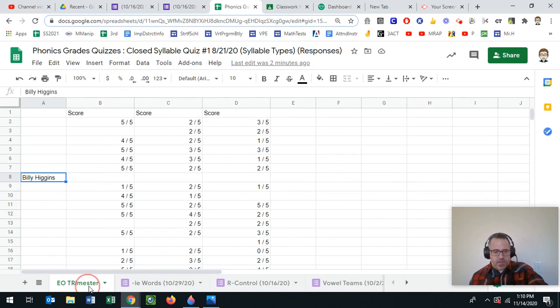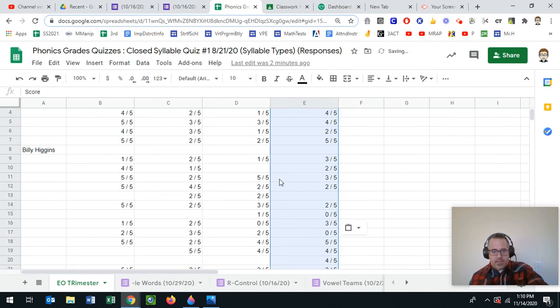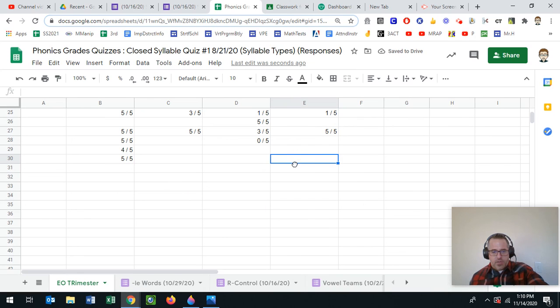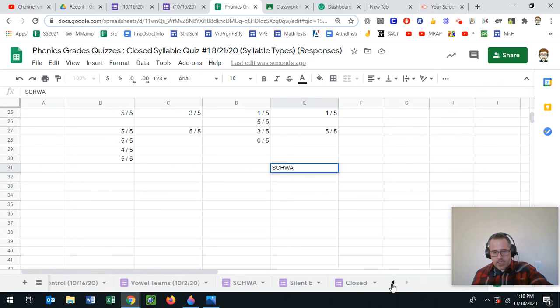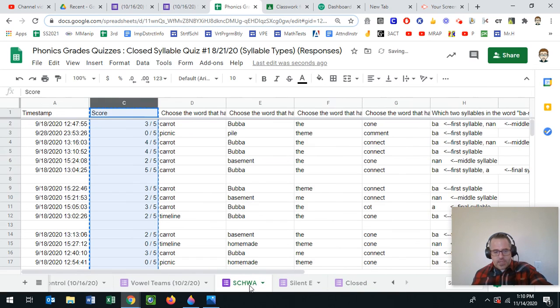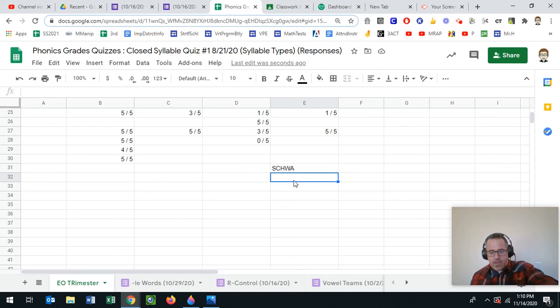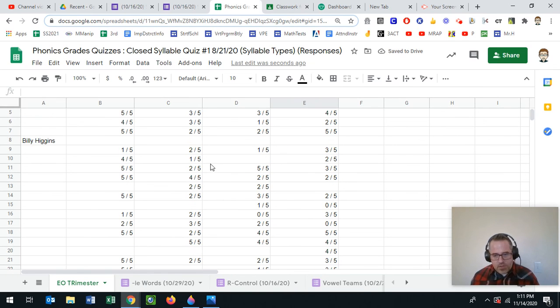You go back to your end of trimester. You copy paste. At the bottom of the page, you could put, okay, this was schwa, and then taken on what date. This was taken on, of course, it's the one they didn't put, but it says right here, the 18th, taken on the 18th. And so you're seeing the importance of making sure you fill in the blanks for students that don't take the quiz so that you can keep all their scores straight. Because what happens is then when you come to report cards, you notice, all right, let's see here. This student struggled.